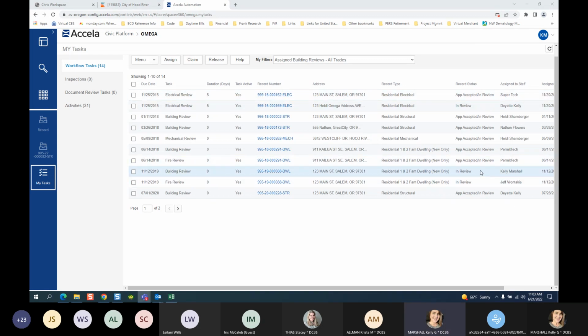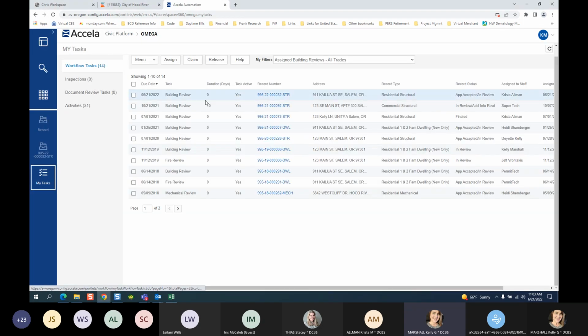And in fact, now in the My Task list, remember one of the huge benefits of this is I can sort. So I can sort these by due date, oldest to newest, newest to oldest. Here's my building review at the very top here that I just assigned to Krista. So, excuse me, assigned work is 100% easier to track.